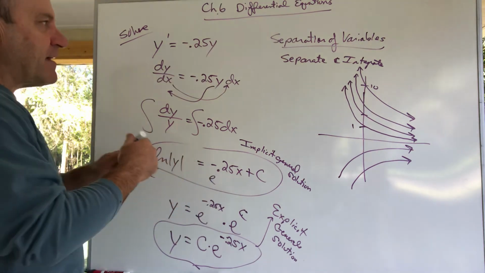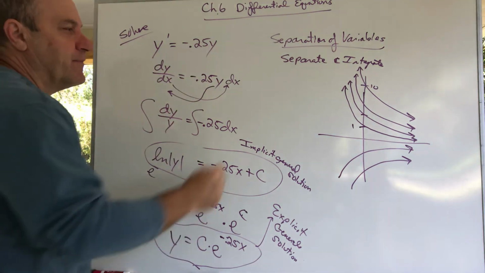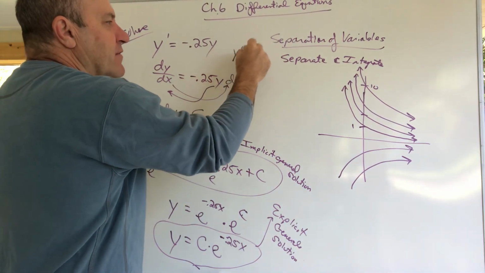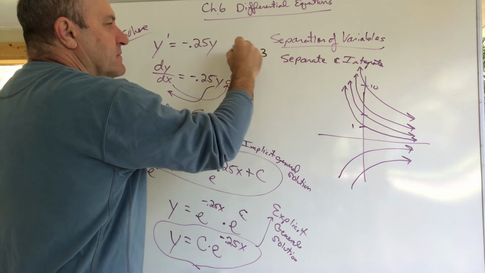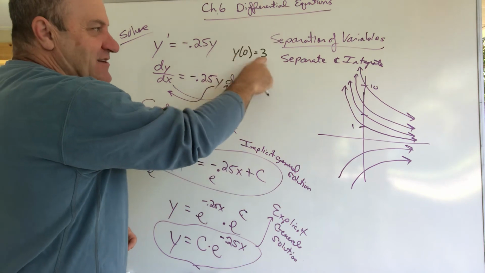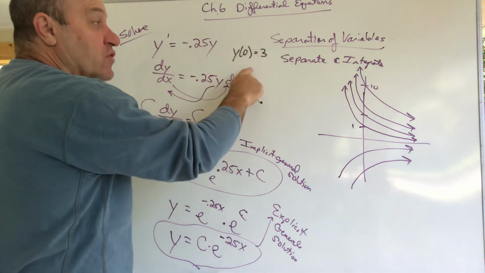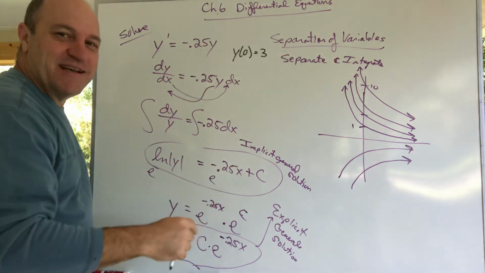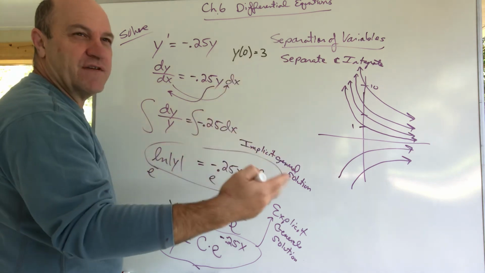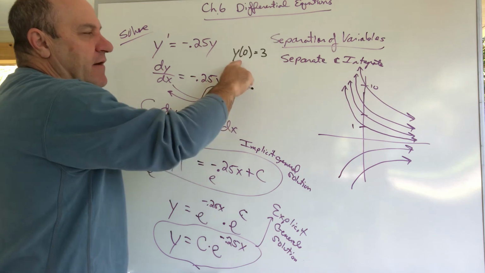Sometimes these differential equations come with an initial value, meaning they say this, y of 0 equals 3. Or when x is 0, y is 3. Or it goes through the point 0, 3. There's a lot of ways to say that. And I'm sort of using a funny function notation. Instead of a function notation f of x, I'm kind of calling this y of x.